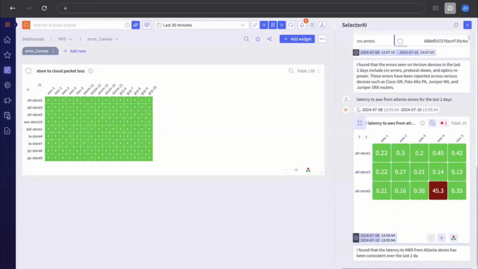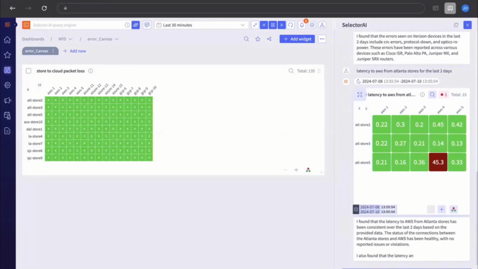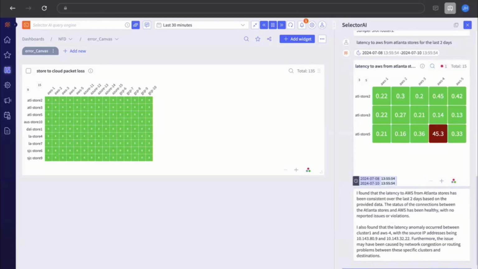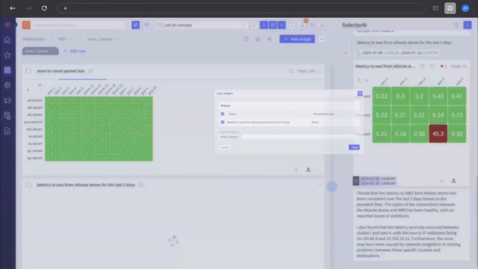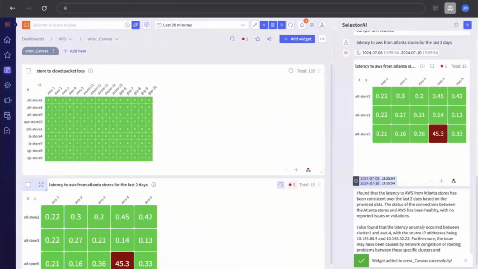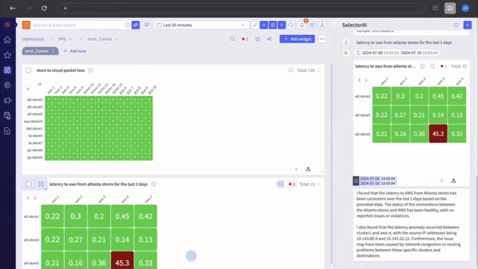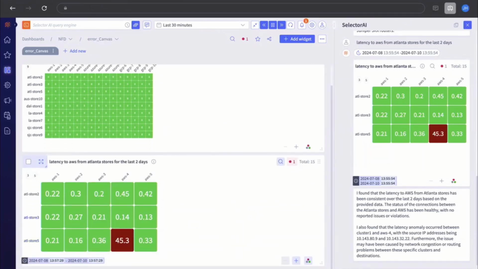There we go. That's part of it, right? Sometimes you have to get the structure of the request right to get the actual data back that you want. And so, that's how you know we're doing it. So in this case, I've asked for it for the last 2 days. And you'll see right here, it's going to write that into the query that's saying go back in 2 days. And so I have my latency event that we're seeing in this case.